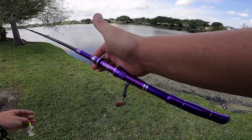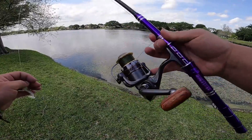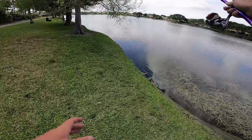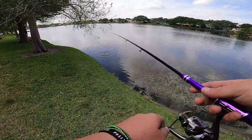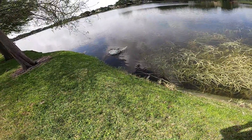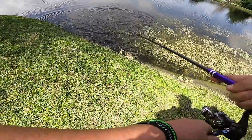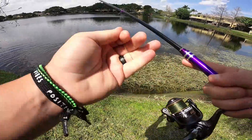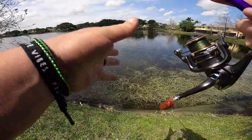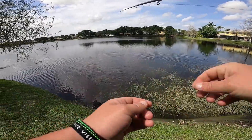Alright guys, we're here at the water now. This crazy looking rod actually looks 10 out of 10 — it's got a little carbon fiber look, the reel looks good, it's a size 3000 with a wooden handle and some purple aluminum for the rod itself, pretty sick. Oh, here we go — listen to that drag. He spit it though! My drag was so loose. Okay, drag is good now, but he spit it — that's so tough. I knew he was gonna spit it as soon as I figured out my drag was too loose.